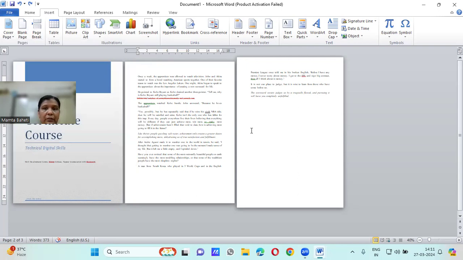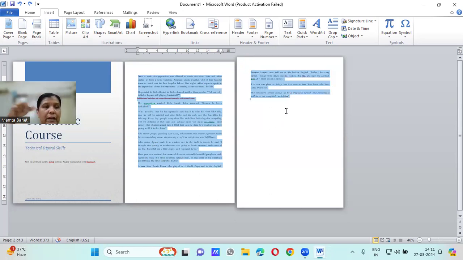Then one more thing we'll take care of. Now see, this is single column data. Suppose you're working with certain books or newspaper editions, there you will see your data is in multiple columns. So how will you generate that multiple columnar data?